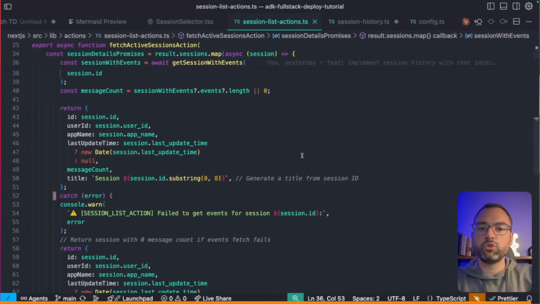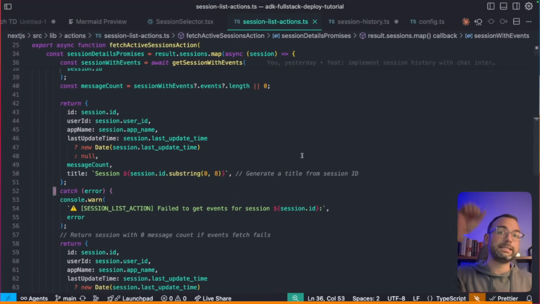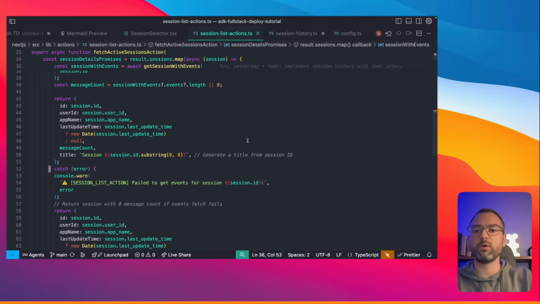So fantastic. You've seen the core loops of listing all sessions, and you've seen how we can create sessions when we're working in a local development environment. So now that we've got that out of the way, we're now going to hop over to actually sending messages to our sessions to start interacting with our agents. So let's hop over to that map so you can see the core logic loop, then we'll dive into the code.